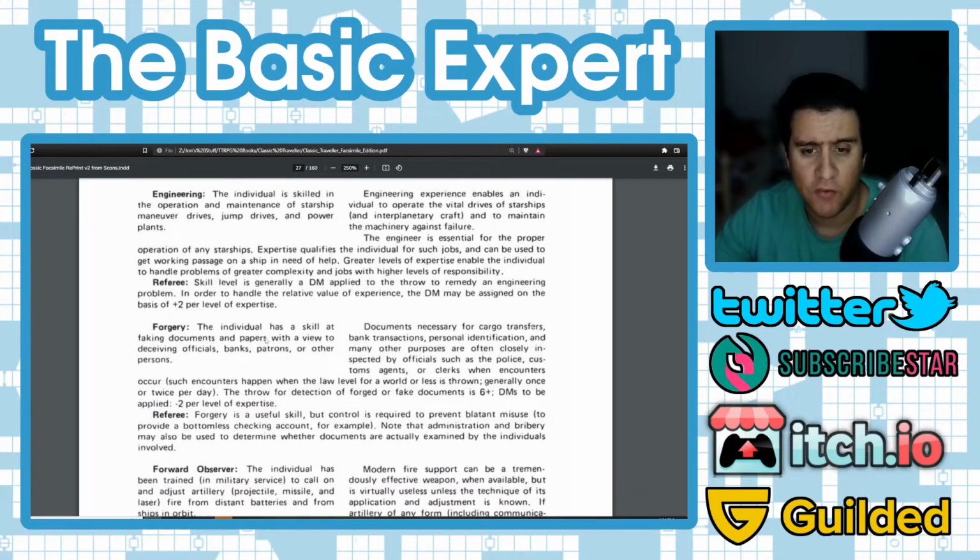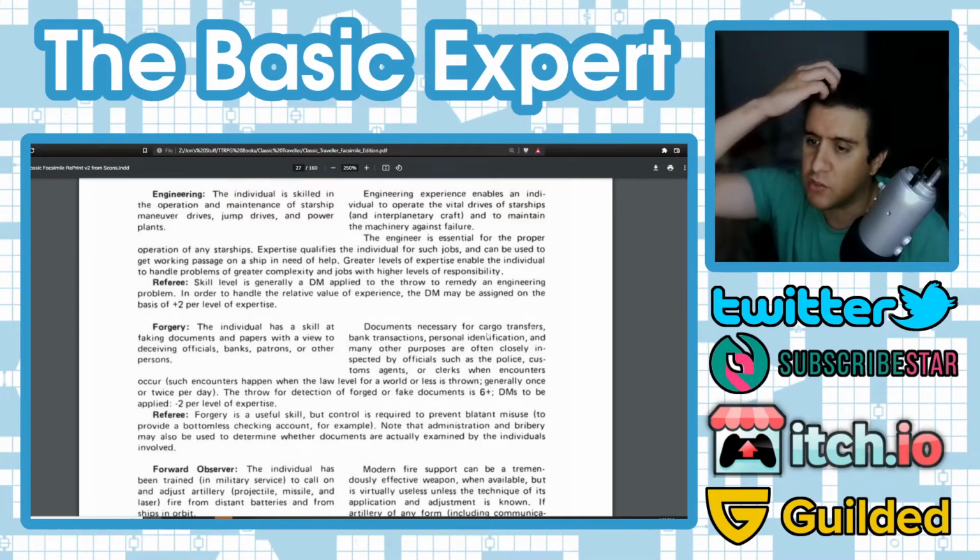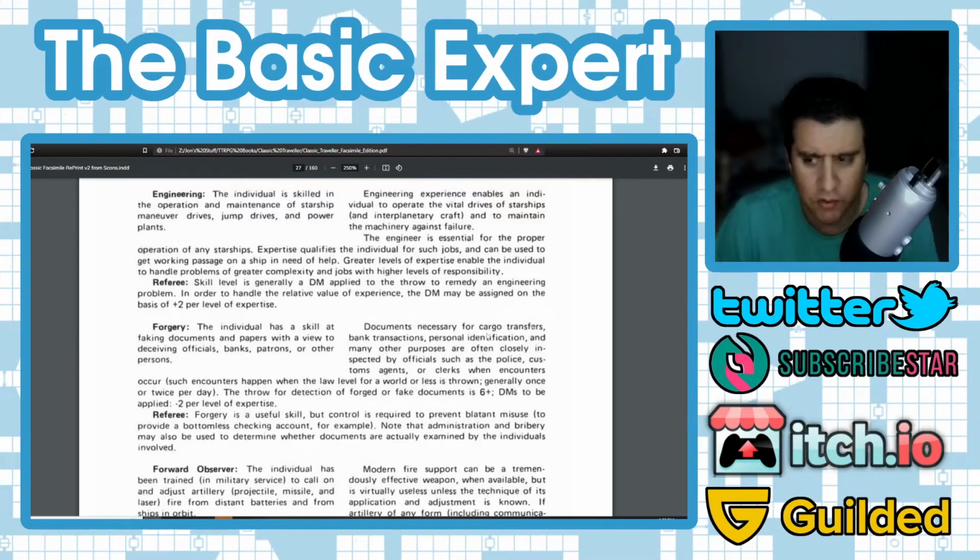You have Engineering. Forgery: the individual has a skill at faking documents and papers with a view to deceiving officials, banks, patrons, or other persons. So this one's an interesting skill. Documents necessary for cargo transfers, bank transactions, personal identification, and many other purposes are often closely inspected by officials, such as the police, customs agents, or clerks when encounters occur. Such encounters happen when the law level for a world or less is thrown, generally once or twice per day. The throw for detection of forged or fake documents is 6 or more. DMs to be applied: -2 per level of expertise.